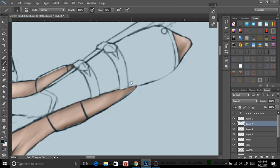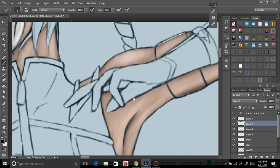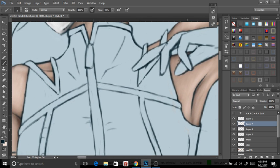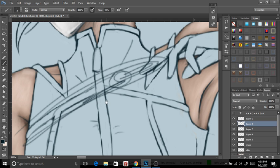I'm just trying to see what I can add to these to make it more detailed or to make it pop more. In the original design that I had for her, she has a strap that goes around, and then she has a blade right there. But I don't know if I still want to keep that design.